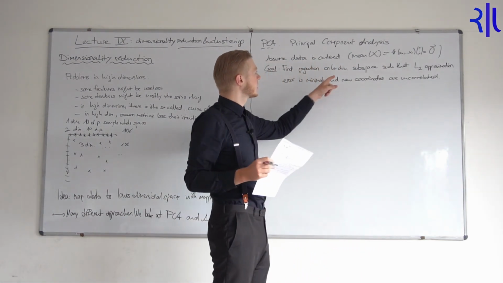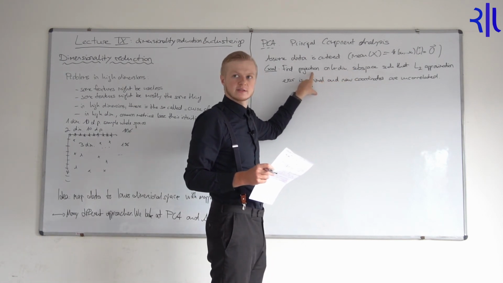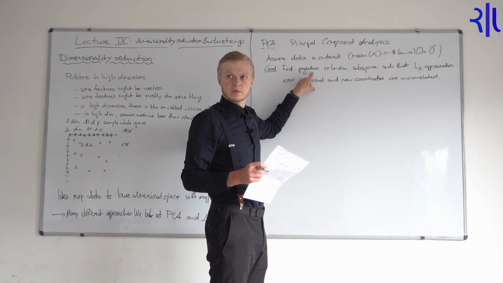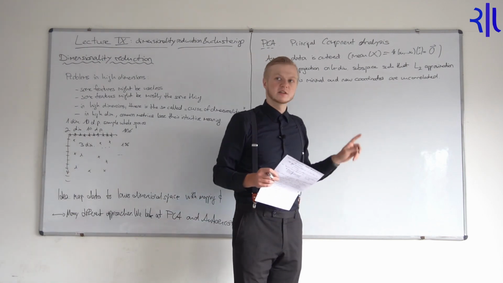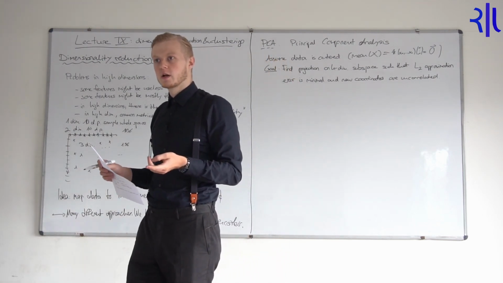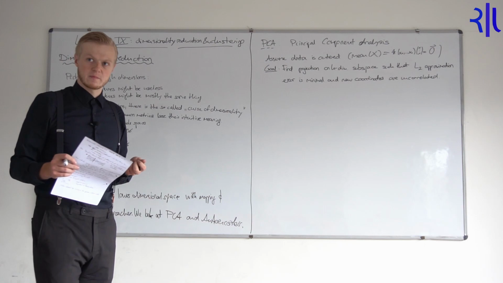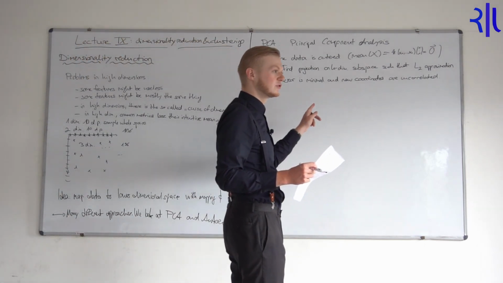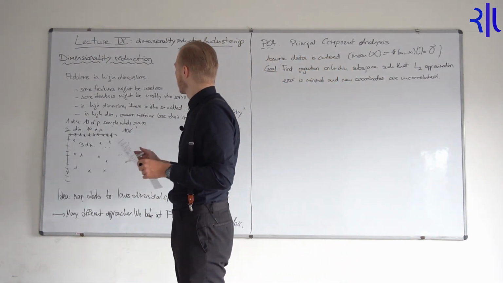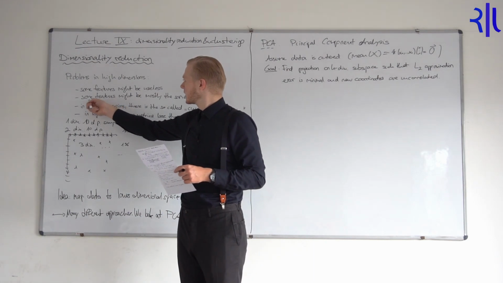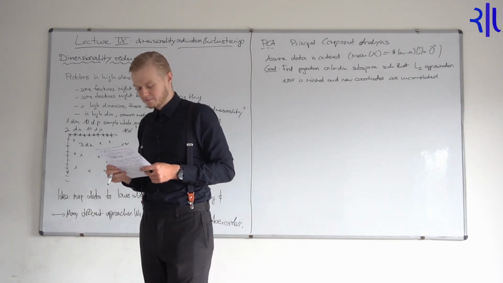So we're looking for a lower dimensional linear subspace, and we want to project on it. So we want the linear mapping, taking our data and projecting it onto the subspace. And what we demand is that the approximation error in the L2 norm, so the squared length of the error, should be minimal. And we want the new axes to be uncorrelated. So with that, we want to get rid of this problem here, that some of them might be the same, might measure the same thing.